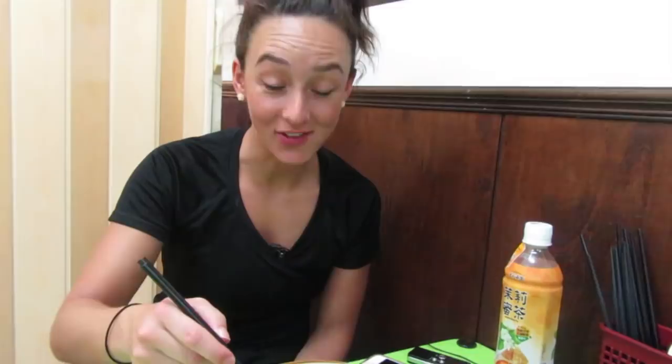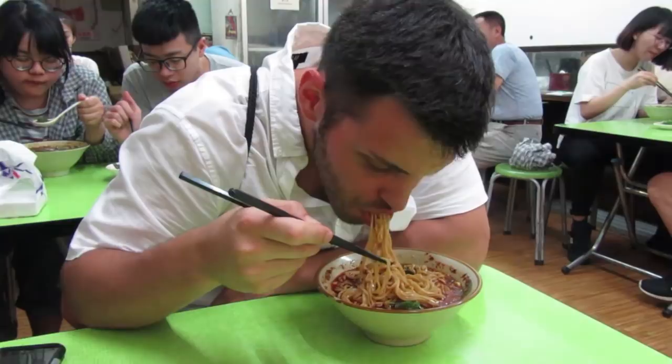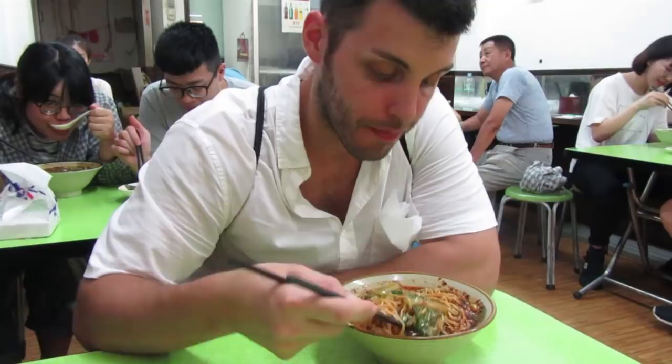We found a restaurant — a street food type thing on the side of the road. Each of our bowls is $2. We actually had help from someone to be able to order these because nobody spoke English. We ordered medium spicy. It's spicy, it's really good. Delicious. Not much meat, but good.